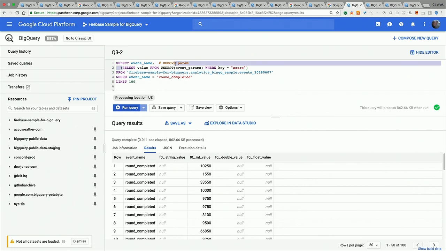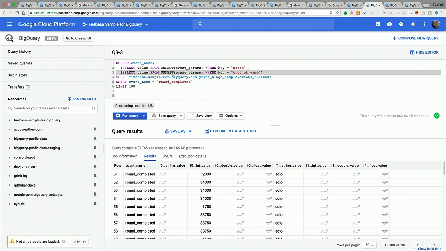So here is the way to do it. In a subquery, in this line, we're going to go into our event params table and pull out all of the event params where the key equals score. Right, so that's kind of what we did in the previous example.